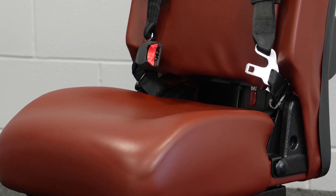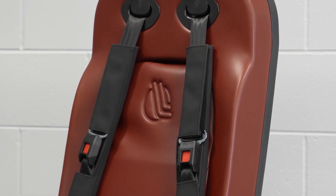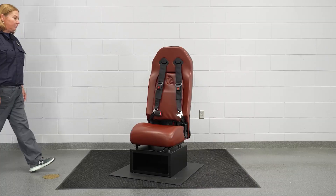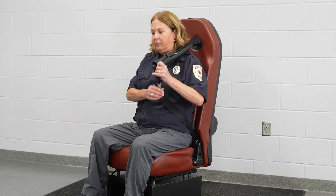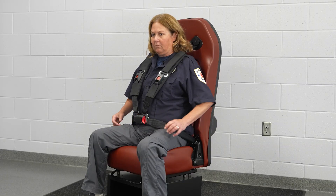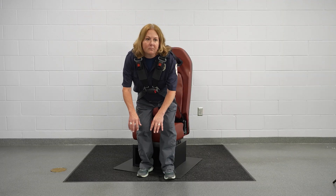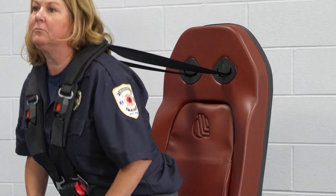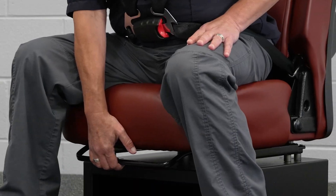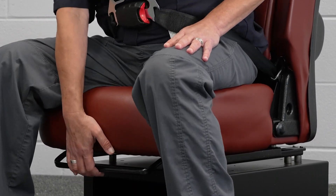After years of development and testing, EVS has released the new All-in-One Attendant Seat for Ambulance Use in North America. This seat is designed to safely restrain uninjured occupants from infant to adult. The system is our Pro 4, a four-point restraint that can be used for most adults and provides a wide range of motion for the EMT as required. The seat is equipped with standard seat adjusters allowing the seat to travel just over six inches fore and aft, and is mounted on our cabinet base.